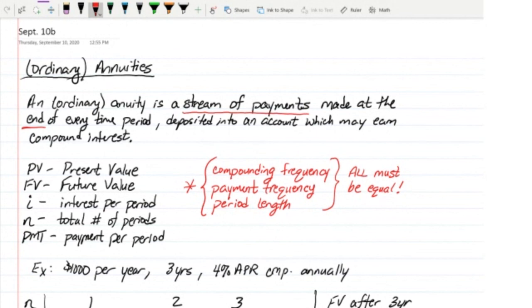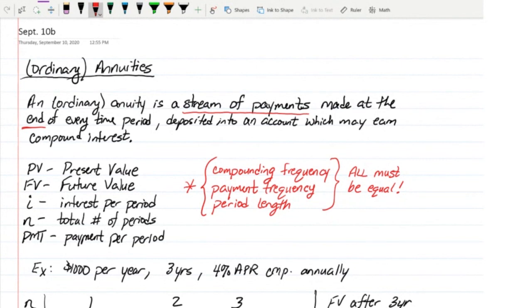Right? It's not useful. We can usually manipulate it so that they all line up. Like, for example, if we made 2 payments every month, I would just group them together and say that's the same thing as 1 payment at the end of the month. And we can't really fix the compounding frequency and period length, though. So I will always force them to be exactly the same when I'm doing the annuity formulas, right? It would be much more complicated if they weren't the same. So in the book, in the homework, in the test, those things will always be exactly the same, just to make our lives a little bit easier.